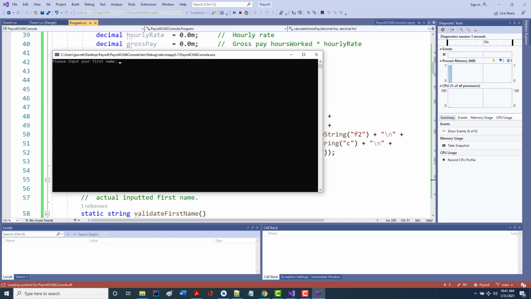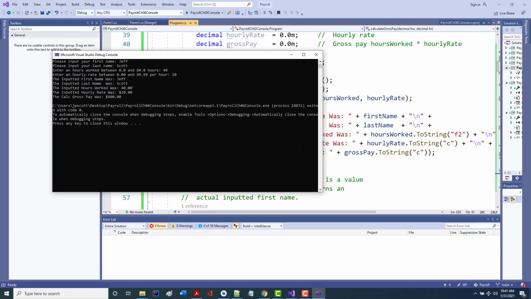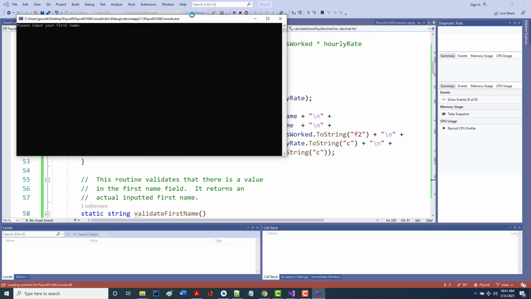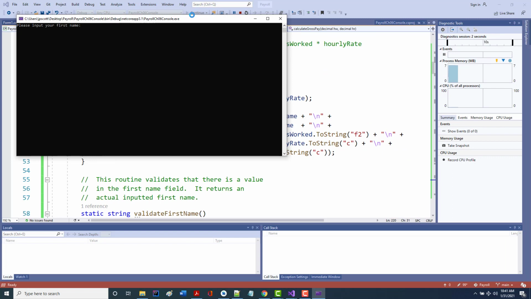So Jeff Scott, let's say I worked 40 hours, $10 an hour. And there's my information. Okay, that's good. Let's run it again, and let's put in invalid values. So right now, I don't remember if I am, you do have to enter something here and here.